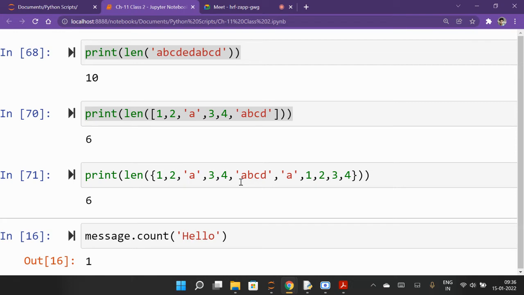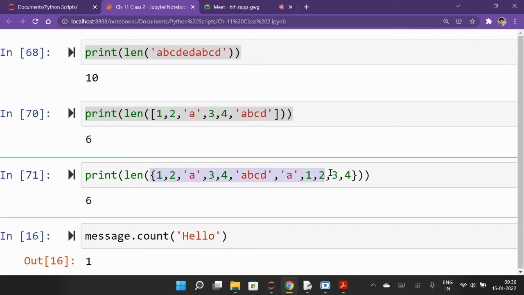Check. So why is it 6? Because we are finding the length of a dictionary, sorry, a set. Yeah. So in the set, repeated elements are considered only once. So one will be counted once only. Two will be counted once only. Three will be counted once only. A will be counted once only. So the length is 1, 2, 3, 4, 5, 6. These are the only distinct ones. The rest are repeated, so repeated elements will not be counted in a set. Okay.